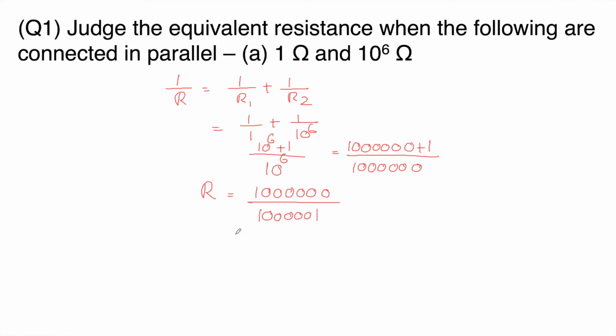So one thing you can do is divide this. Otherwise, this numerator is less than the denominator, and this is a very close value, but the numerator is just less than the denominator, then always the value will be less than 1. This resistance value will be just less than 1 here.